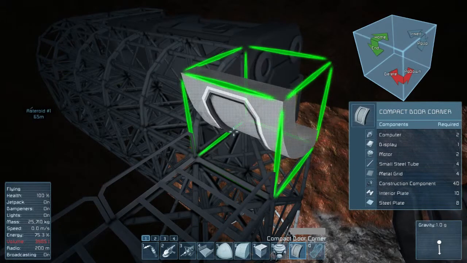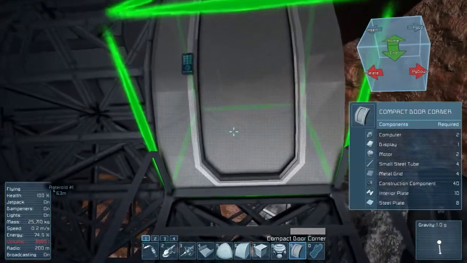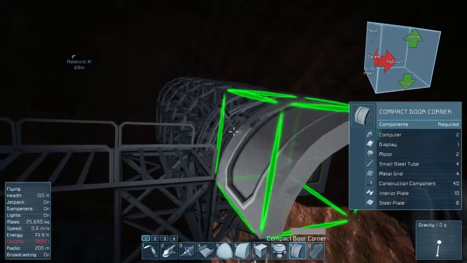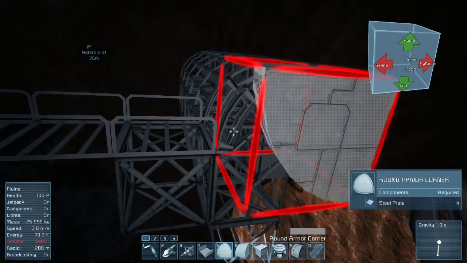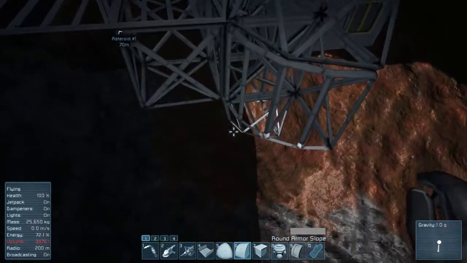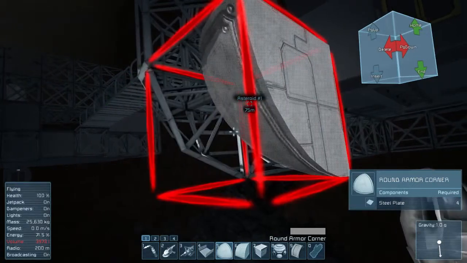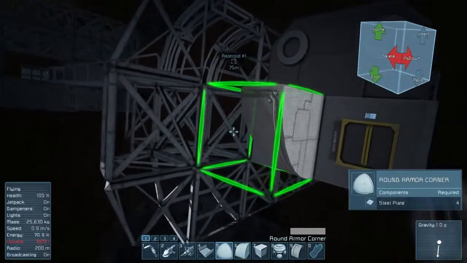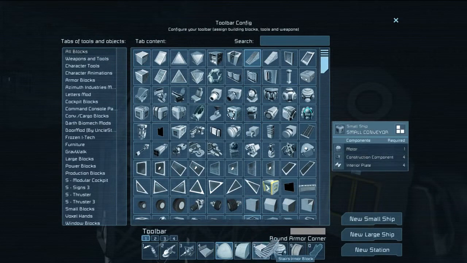And I think that is upside down. Or is that upside down? Let me see how the numbers look on that. That looks like that's the right way up now, I think. I think that looks a lot tidier than what it was. Right, where were we? There we go. So then I can put proper stairs there, which is handy. I think I need interior plates for that, do I? Let's have a look. I do. That's fine.